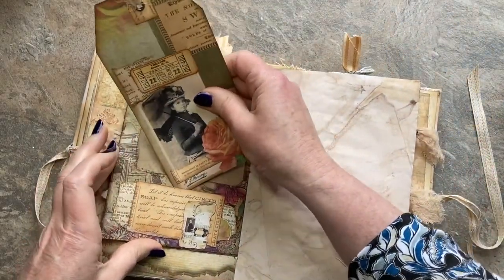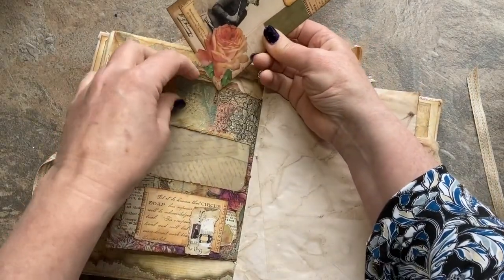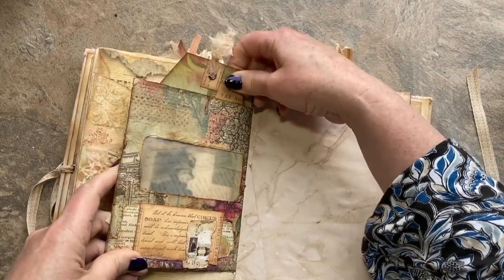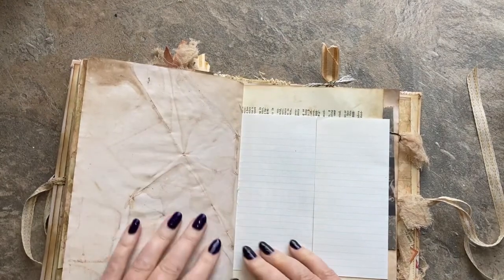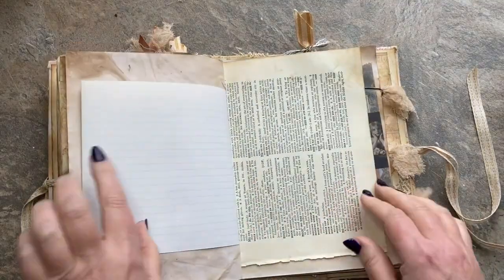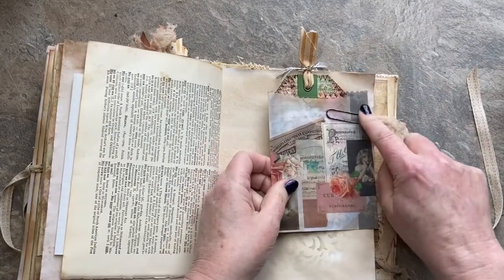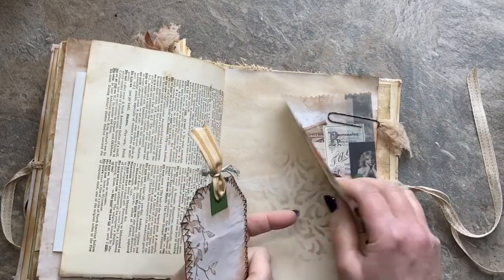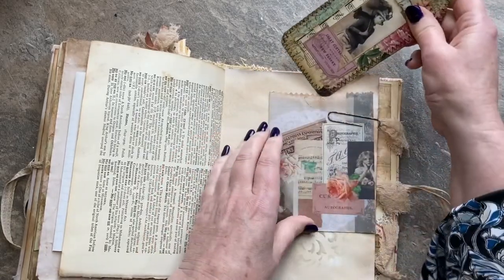Oh, and that's a little tuck spot there as well, but I haven't utilised it with anything. So that goes in there, and we can just see our little lady behind there. Some the other side of that beautifully dyed piece of coffee paper, and the other side of this flipping out for journaling on. Love that. And these are some dyed paper clips that I use, just a floating pocket again. That is me making faux vellum. And yes, another one of those cards.